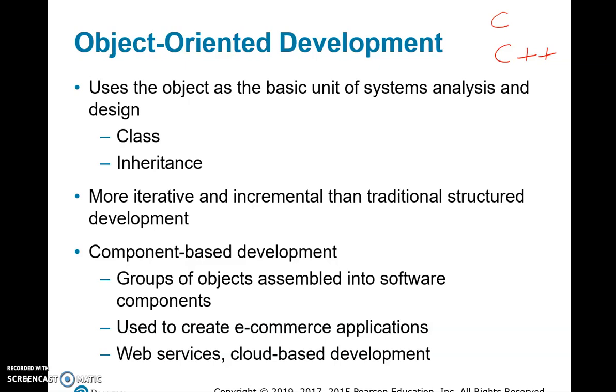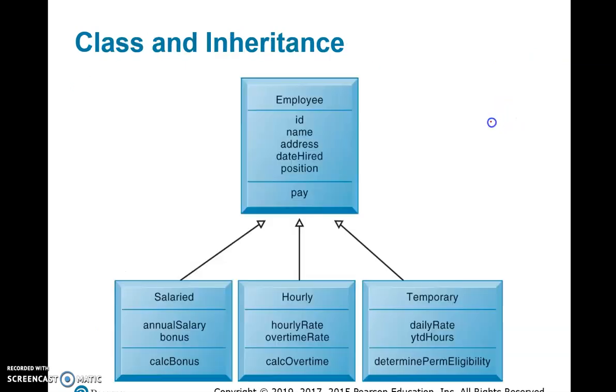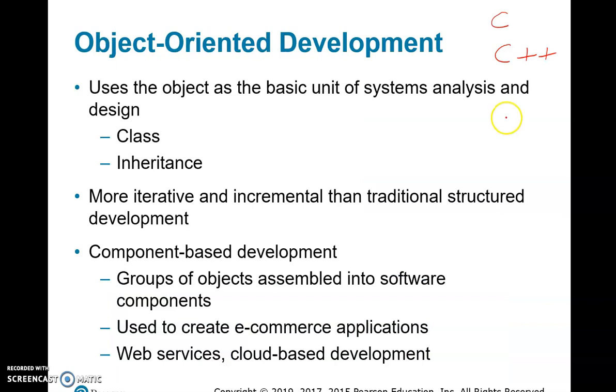After C++, another language also came into existence, and that language was called Java. Java is also very popular, and it has been very popular for a long time. Many of these softwares nowadays are written in Java for big applications, whereas smaller applications generally use C++. There are other object-oriented development languages as well that are being used in the world for software development.